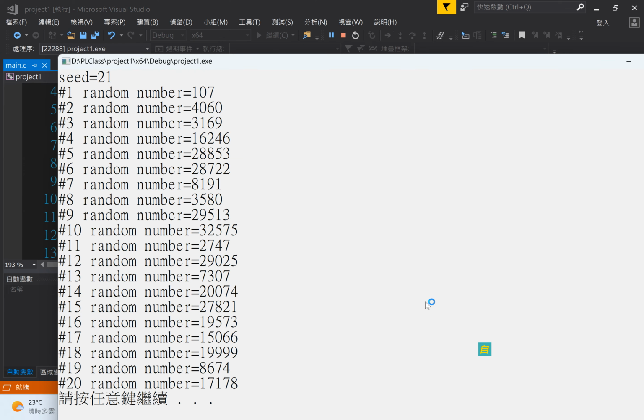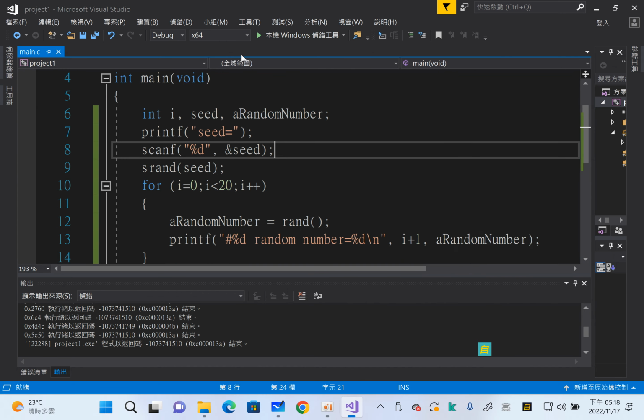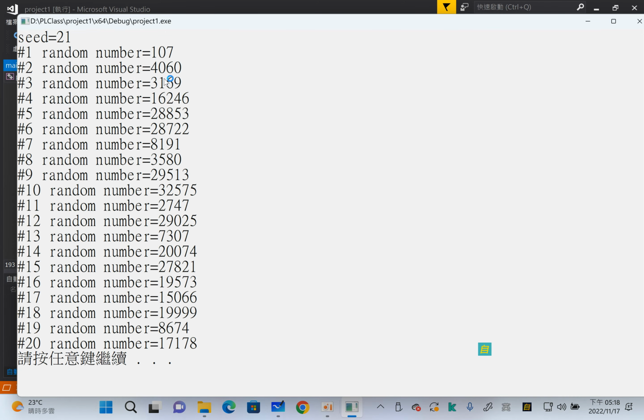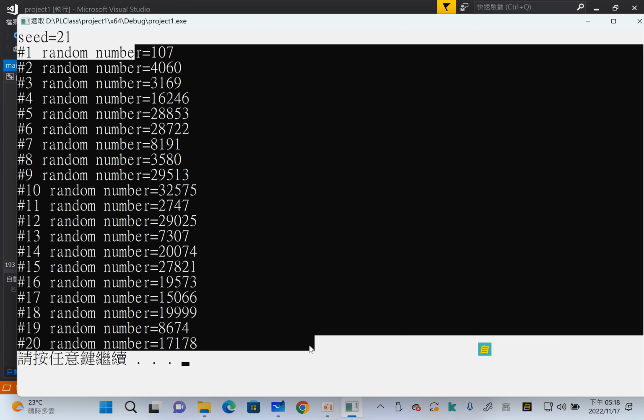We see 107, 4064, and 4060. Now we execute again, 21. We see the same sequence. As long as you're using the same seed, you see the same sequence of random numbers.